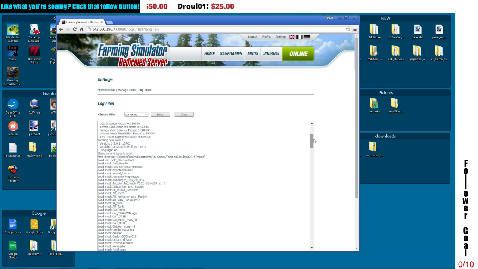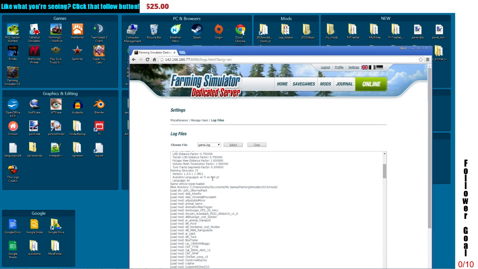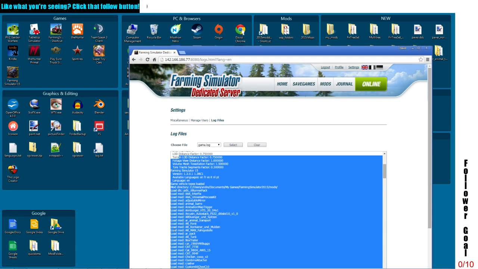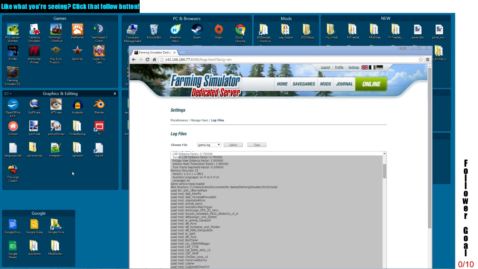Sometimes if you're running a game, if I was on the server right now, my local log file would be similar to the server setup, but it doesn't always show the same errors in the local log file as you would on the server, even though it updates both of them at the same time.